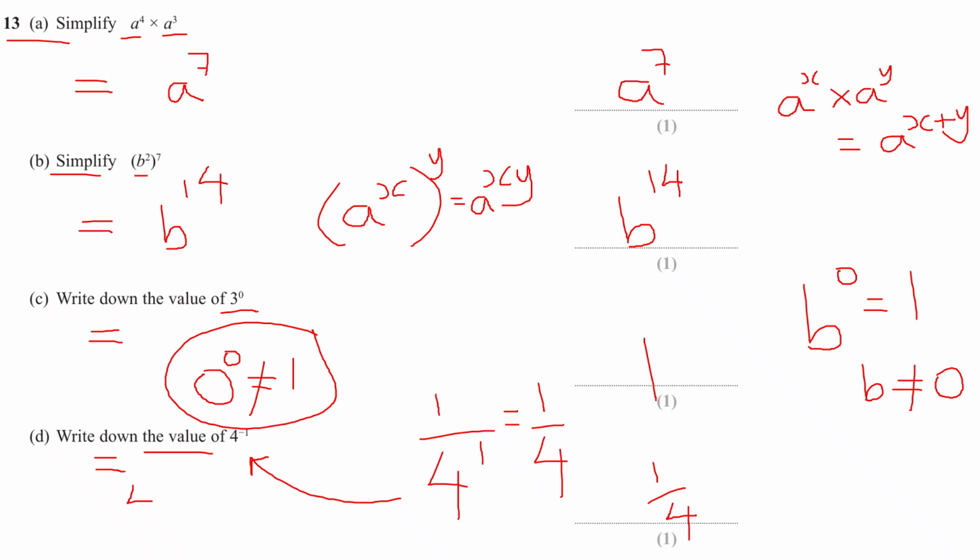Think of the number 4 as 4 over 1. If I reciprocate it, i.e. flip it or turn it upside down, it becomes a quarter. So the negative does the reciprocal, so it makes it 1 over that number, or in case of a fraction, it flips it. So it reciprocates it, i.e. makes it 1 over that number or letter to that positive power. So negative power makes it 1 over.